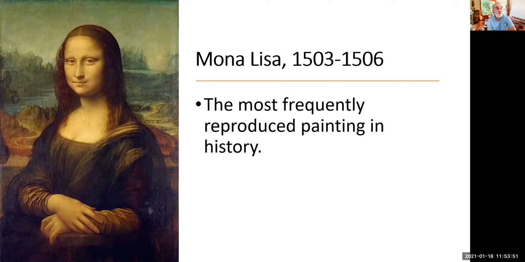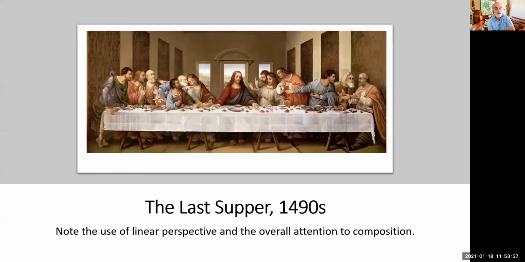It's known who this person was. He painted it on commission. She's a lady who's known. Look at that linear perspective we were talking about last time. This is a fresco on a wall, on stucco. So it's not been in very good shape. This is a nice reproduction of it.